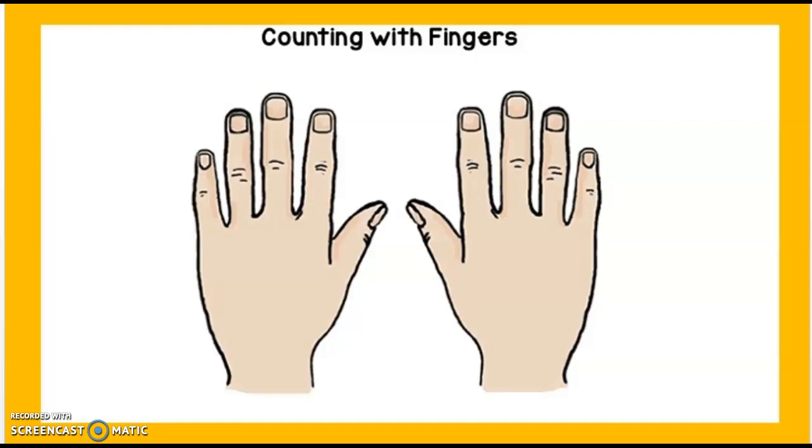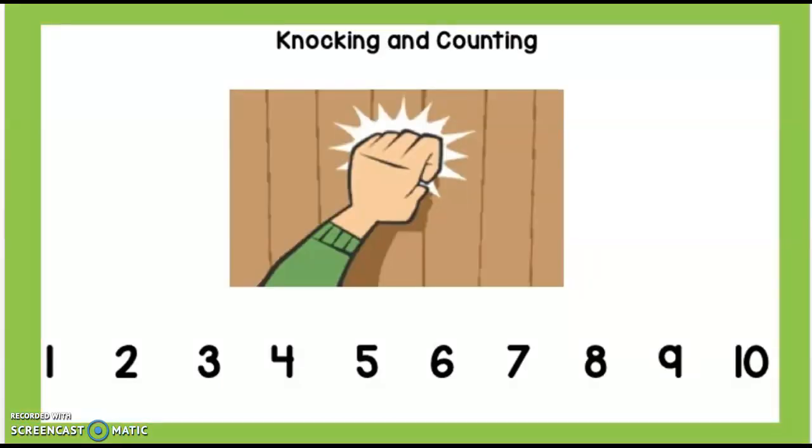All right, put your fingers down and let's listen again. How many that time? That's right, 2. Okay, put your fingers down. Let's do it again. How many that time? 4. Good job. Last time. You ready? How many was that? Just 1. All right.